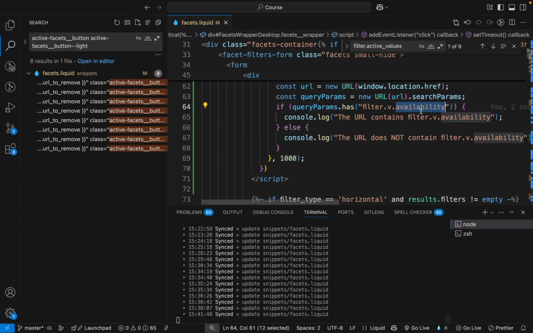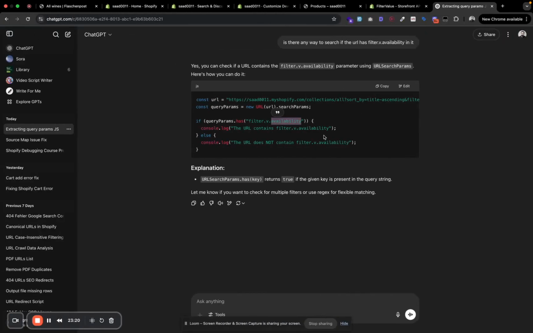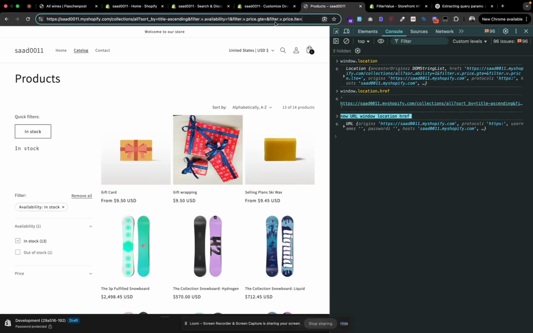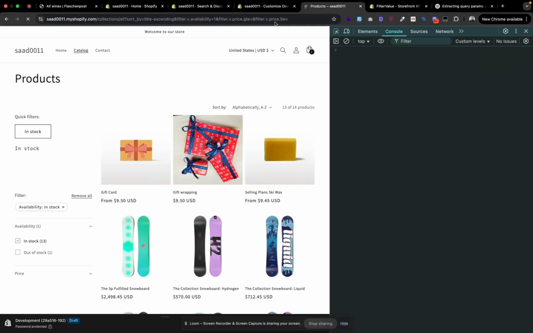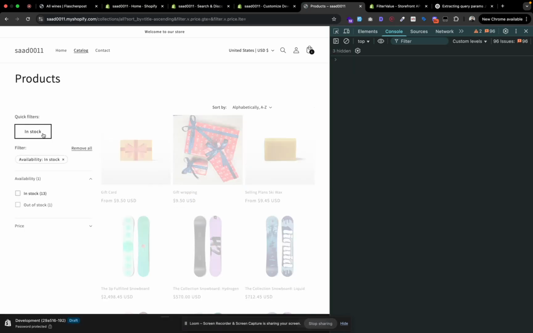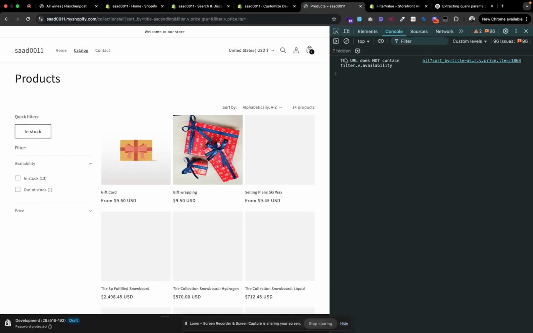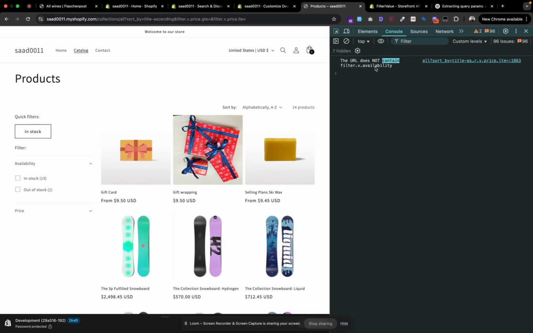Filter dot availability is representing the in stock filter. Okay, let's refresh the page and now press this button. You can see that the URL does not contain the filter dot availability, and now you can see that the URL contains the filter dot availability.